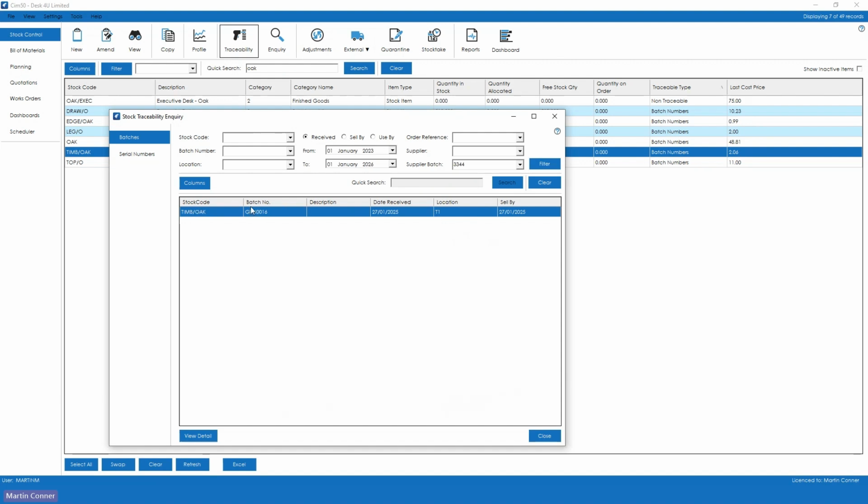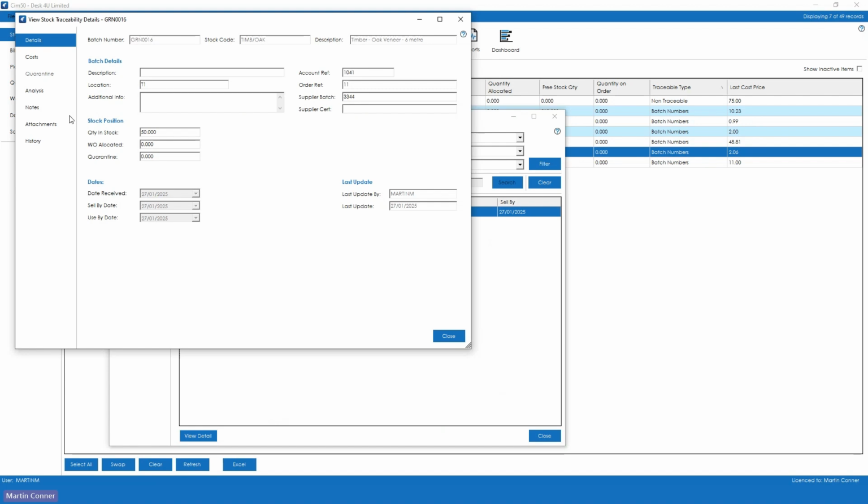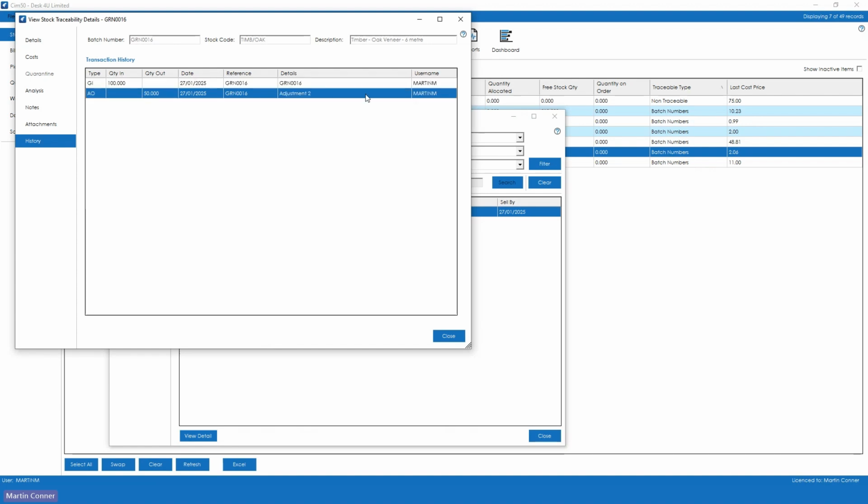It's our timber oak, GRN0016. I view the details and look at all of that information we were viewing before. If I go to the history, I can see there was an adjustment out for this item a few days ago, so maybe we've already discovered that there's a problem with it. Had that been issued to a works order, we could see exactly which works orders it had been issued to, or sales order or whatever.